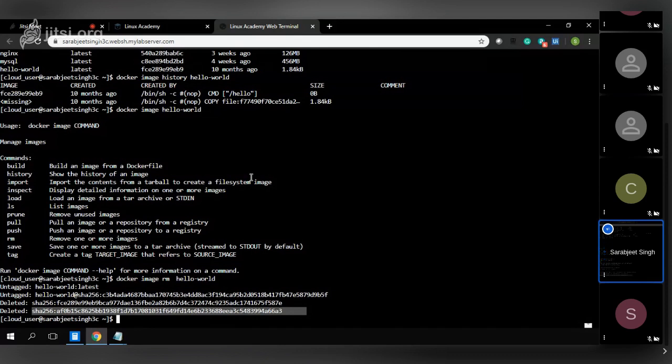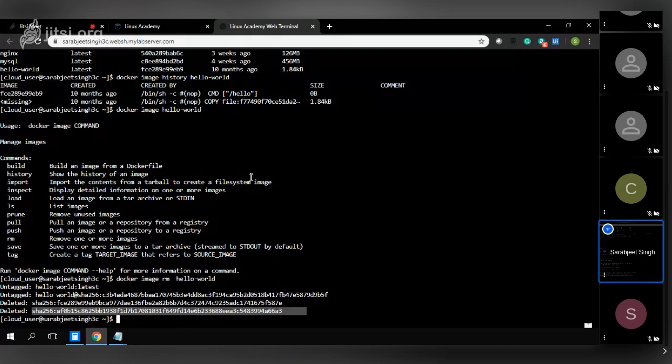Actually, it is a layered file system, so I will show you in depth when we learn about the multi-layer image, and then we will tell you how to improve our image, so that our image should be lighter, means it should not be a very large file.